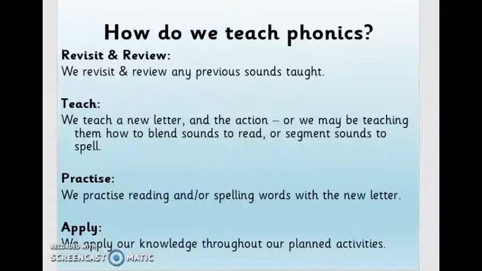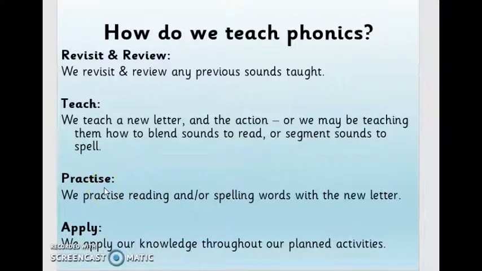In our school, we use a cursive handwriting font. So all letters start with an entry stroke up, and then we continue with how to form the letter. For example, with the letter A, or the sound a, we would start with an entry stroke up, over, stop, back, around, up to the top, down and flick. We can also show you some videos on how we teach our handwriting in school if you think that this would be beneficial.